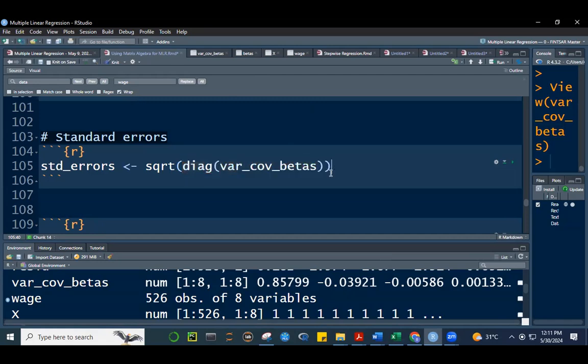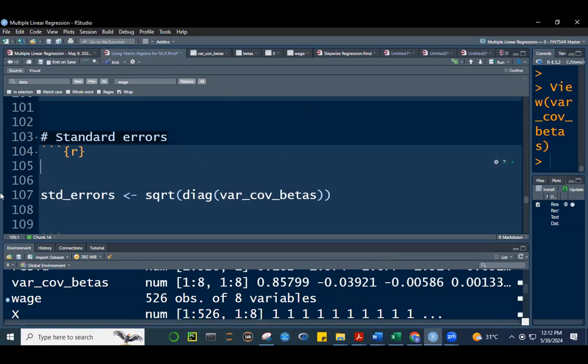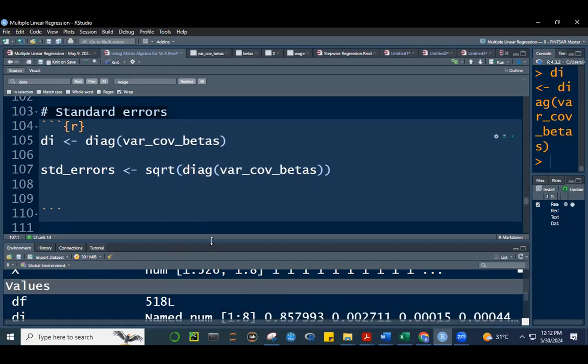Let's try to see first. Let's create this object, diag, and let's see what happens if we get the diagonals of the variance covariance. Control C, Control V. Just to illustrate this, I'll just use die to avoid confusion. Die for the diagonal is equal to diag of variance covariance. Control Enter.